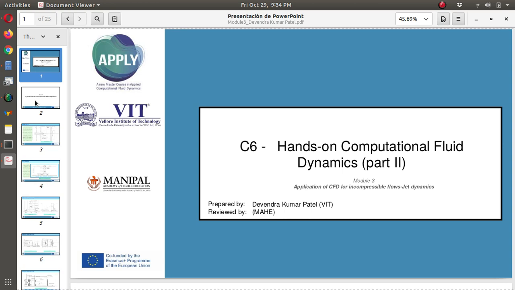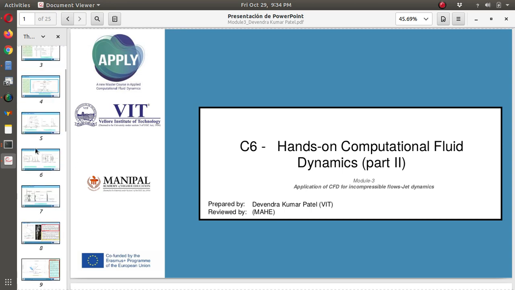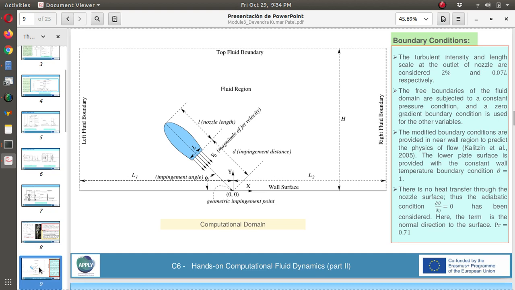Our computational domain, I want to show you, it is actually an impinging jet as shown in this figure. A slot impinging jet we have considered for the simulation, where the nozzle exit provides a jet of velocity v0 which is impinging onto a stationary flat surface. This nozzle is a kind of slot nozzle, and here we are having left, top, right, front and back. These boundaries are open to atmosphere.